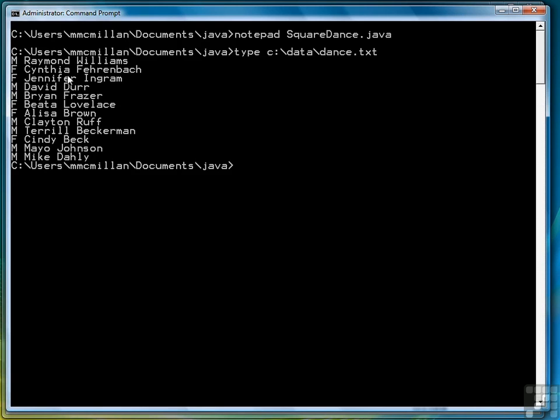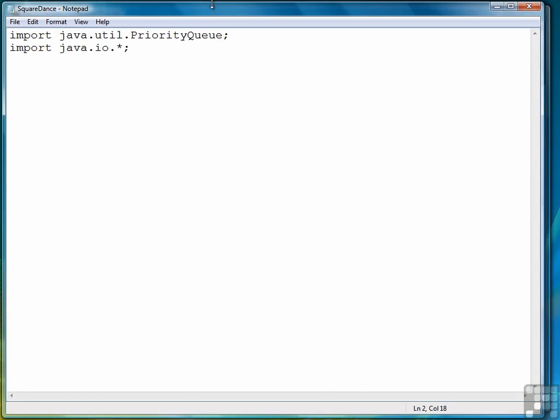And so what we're going to do is read these names from a file, store them into priority queues based on the sex, and then partner each man and woman up for a square dance. And then if we have anything left over in the queues, we'll indicate that in the program. And we could use that as a basis for a simulation of how the square dance lines or the queues for dancers wanting to get into the square dance should operate. So let's go back to the program.